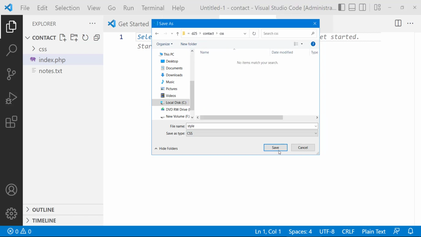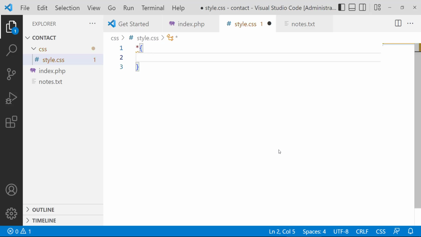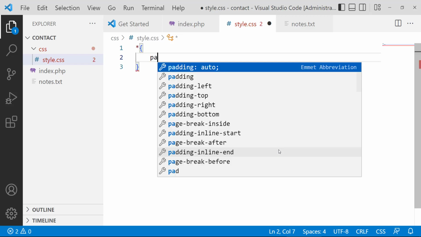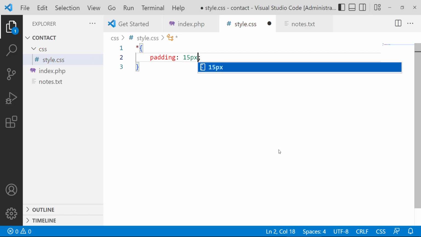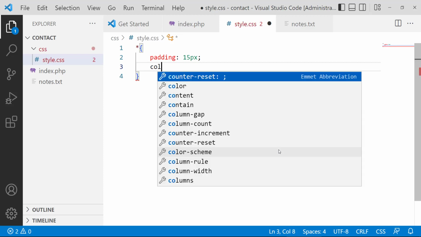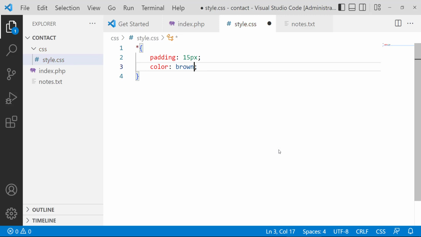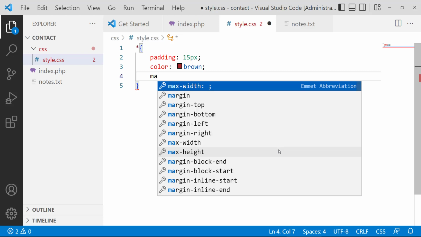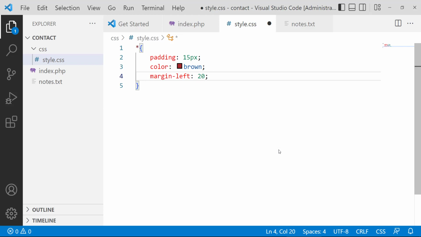Then we take it as CSS, and we want to put a few elements, not too much, because we've got quite a lot to be working with. So we put a padding, we put it at 15 px. We want a color, we can use brown. We also want a margin left of 20 pixels.